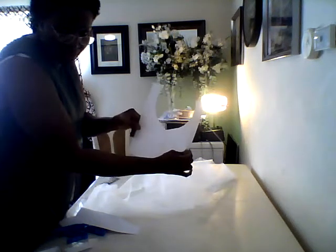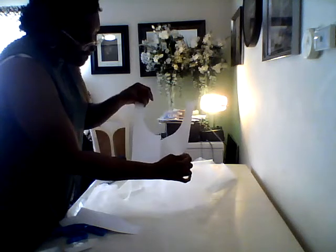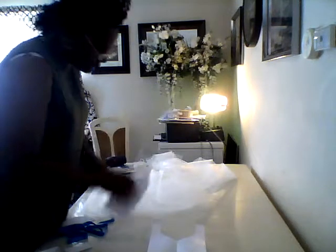I did two prototypes on a piece of paper. One, I did with thinner shoulders and I did it round. And then when I open it, it gives me that look, and that's what I'm looking for, that shape. This one, I cut it shorter, just a little short slit right here. And when I open it, it'll just give me like a V shape. And I like this right here. This is what I'm looking for.